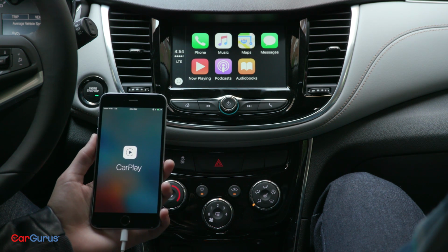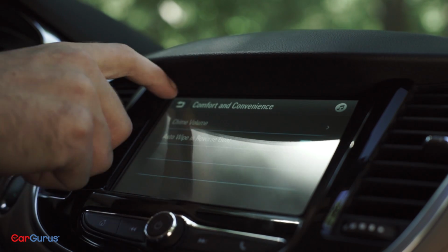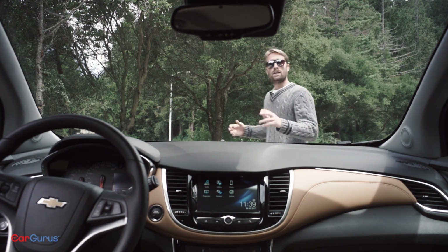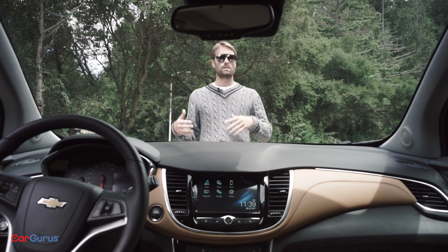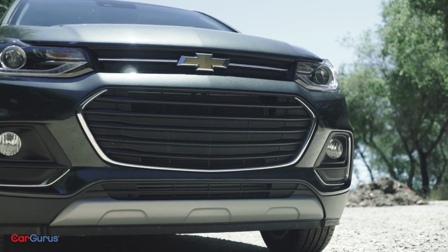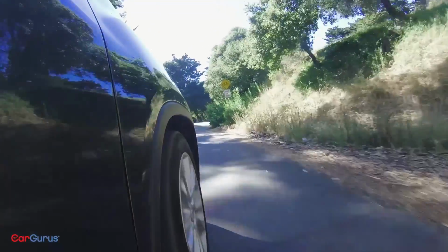expenses. Now, like I said, there is some great stuff in here, even with the base LS trim, a standard 4G Wi-Fi hotspot, power lumbar, and Chevy MyLink with a 7-inch touchscreen. It's not bad for 22 grand. Now, if you go with the LT, you're going to get the LEDs front and back, cruise, heated mirrors, satellite radio, a 110-volt outlet, and remote engine start, plus aesthetics like silver trim, privacy glass, and upgraded cloth for the upholstery. Now that's 24 out the door, and that's a pretty good deal.